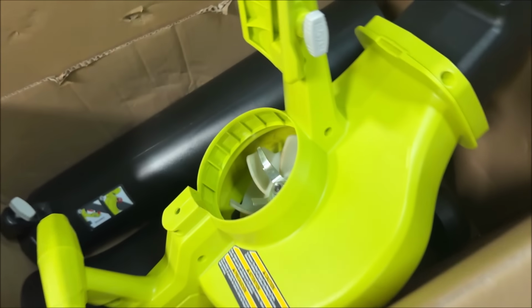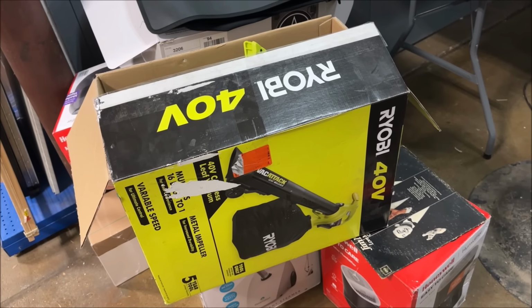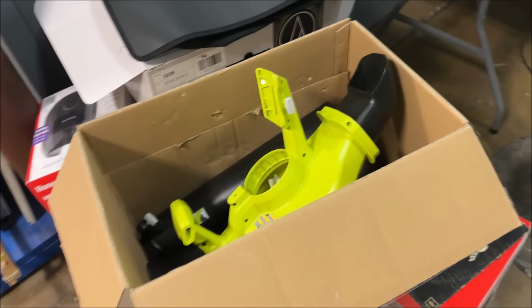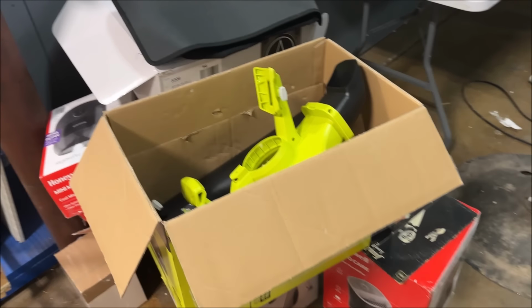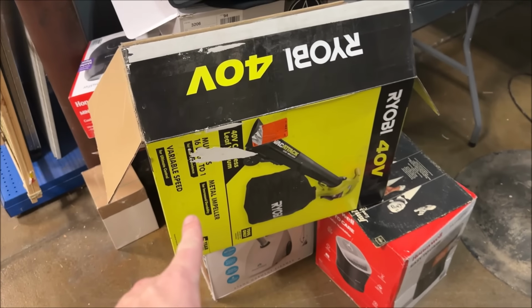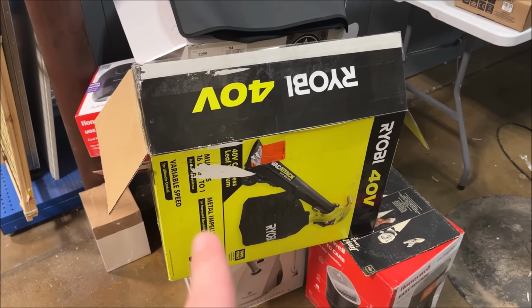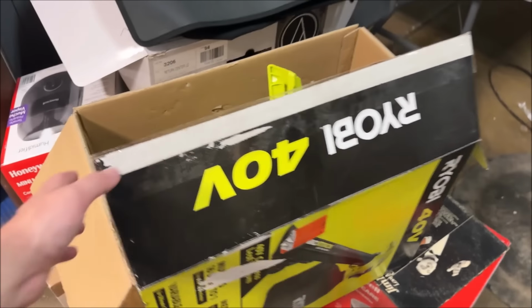And I learned that because I had like 3 of these in a previous sale that were brand new, and I tested them. None of them worked, and I eventually figured that out. And Ben went to test this, and he told me it didn't work, and I had to tell him it's got to be fully seated and attached, and it works. So keep that in mind. And also, if you ever see one of these in a store or at a sale, and they say it doesn't work, that might be the issue. They might have just not tested it right, so you might be able to get a really good deal on one.